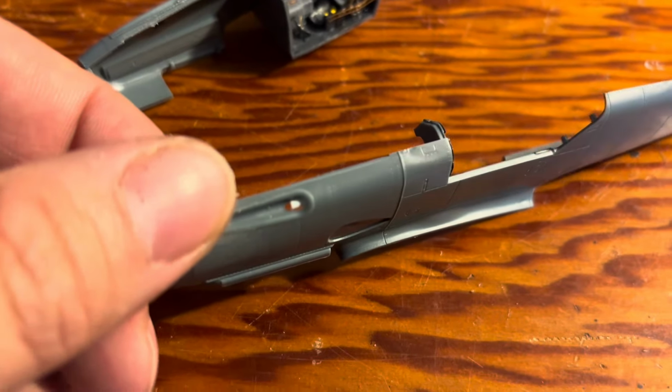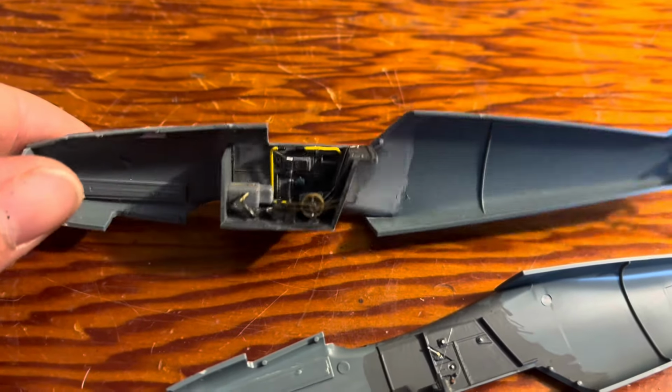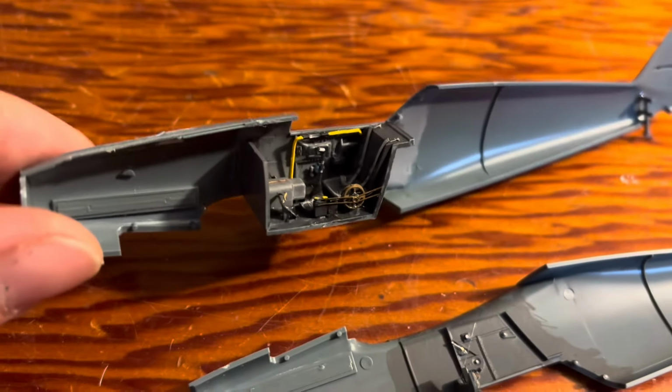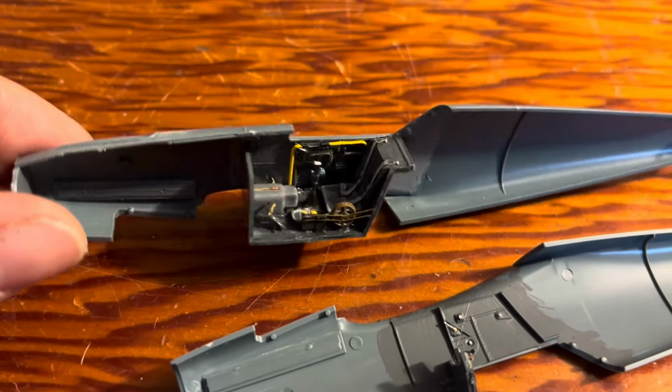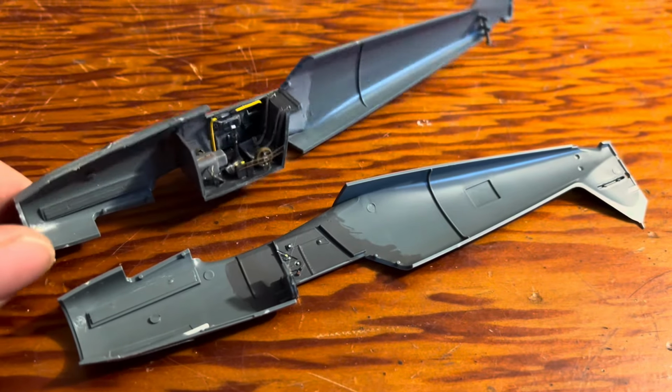One thing that sucks is mine didn't come with its guns, so to make my own I cut tubing, and that worked out pretty good. But just wanted to show you this before I put it together, which I'm about ready to do. Dull coat it, then put it together. Right.